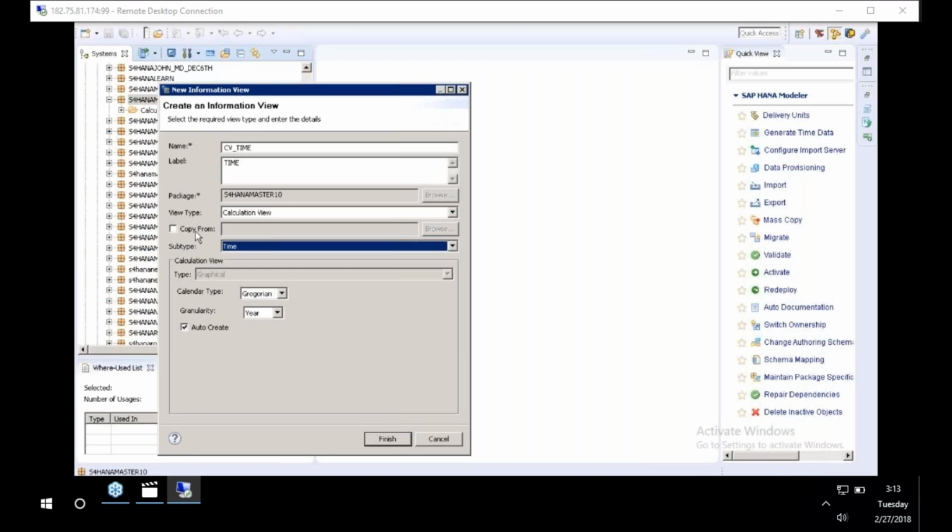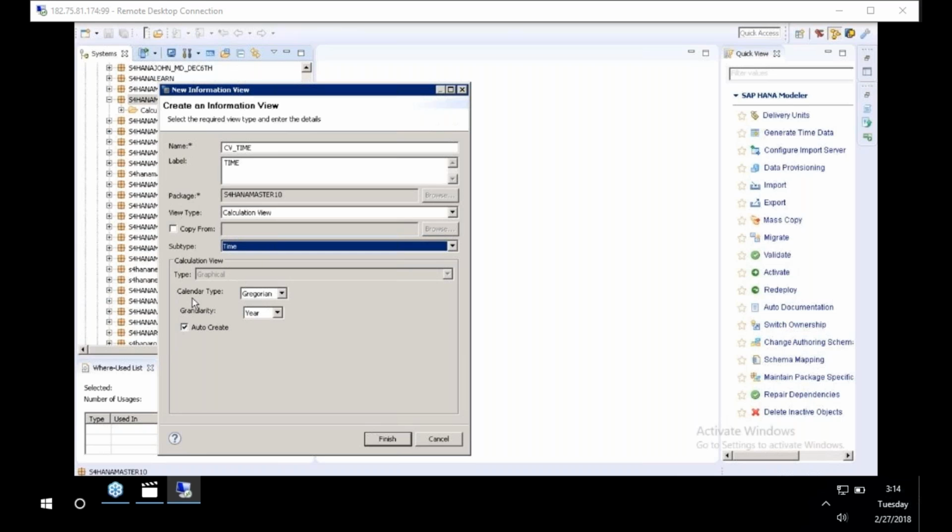Let us select the time as a subtype within the calculation view. So here we have a subtype called time.